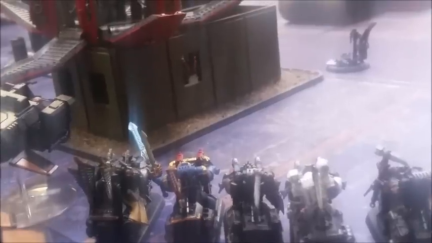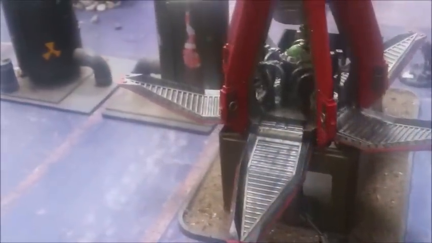Down here the land speeders have pushed forward to secure objective 2. The command squad can just about see the tactical marines through that window there, so they're going to be doing some damage, I think, coming in that way. So let's move on to the psychic phase.